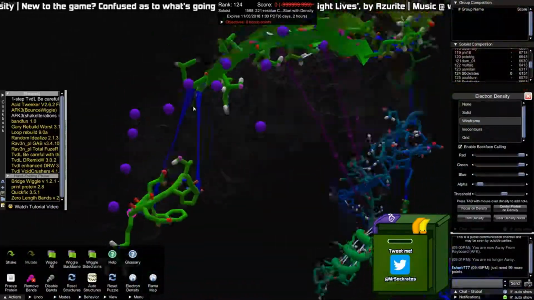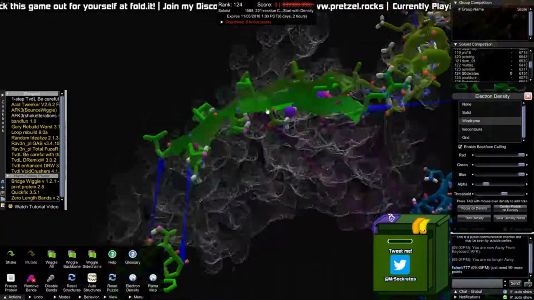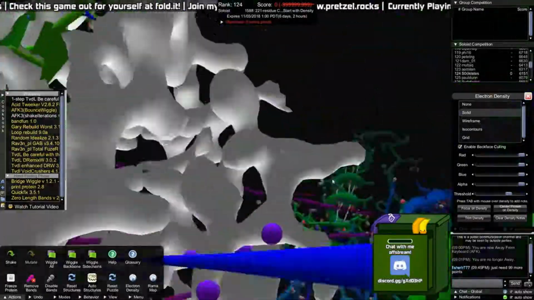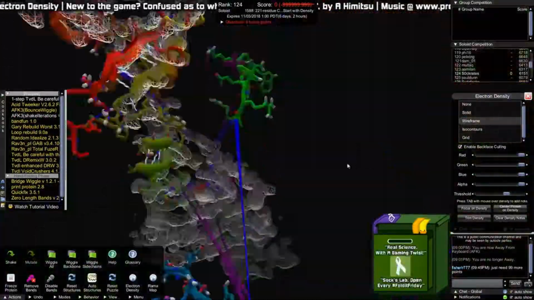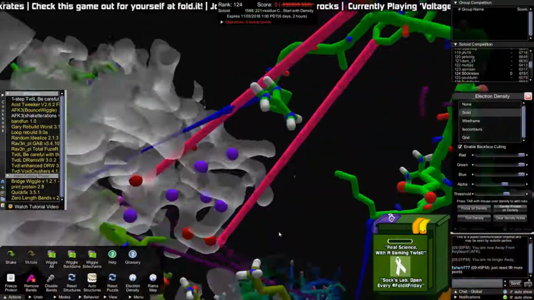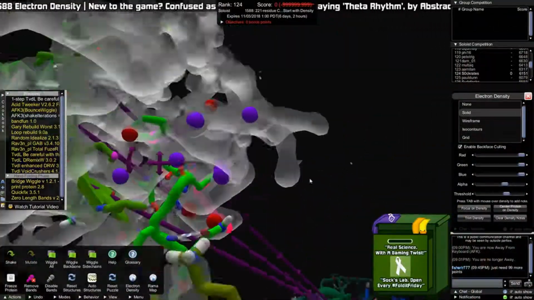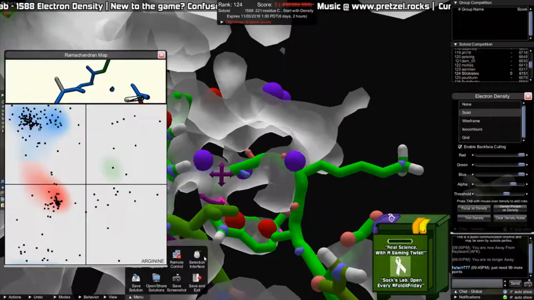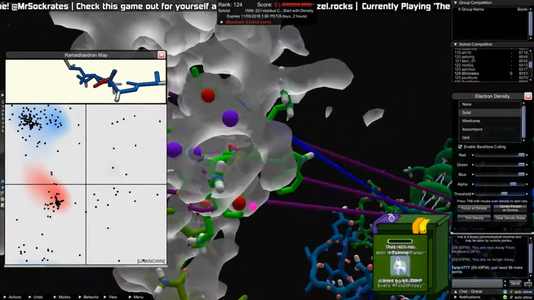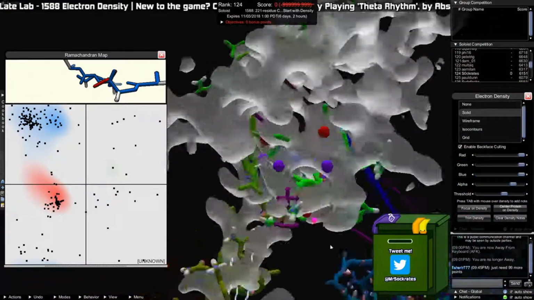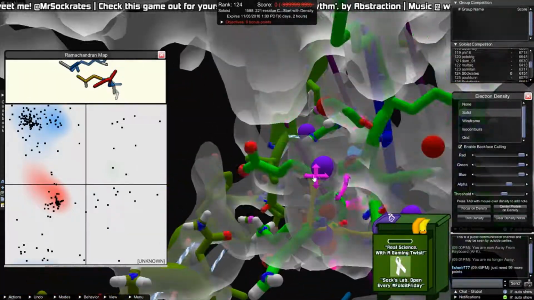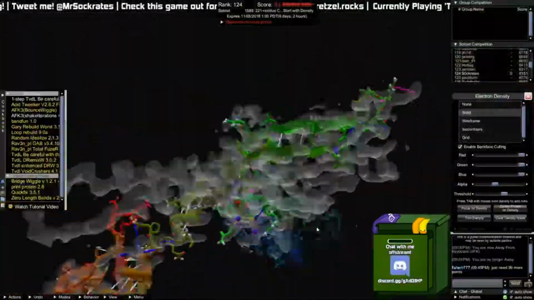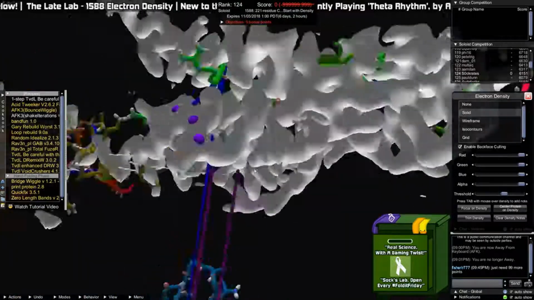This is about 6-ish hours worth of gameplay, sped up 32 times to bring it just under 10 minutes for your viewing pleasure, and you get multiple starting structures based on prediction software. I chose starting structure number 5 since it most resembled the electron cloud. And this allowed me to align the protein, orient it with the cloud so that it is similar enough for me to discern where I should tag the ends of the single polypeptide chain, so the N terminus and the C terminus, and kind of just work my way from there and place residues as I see fit.